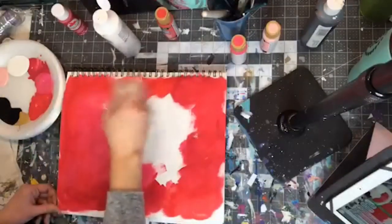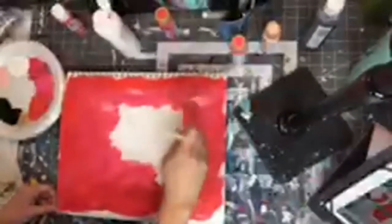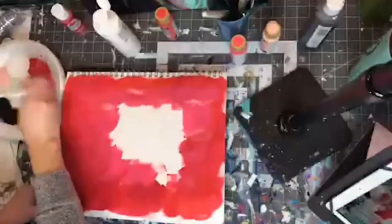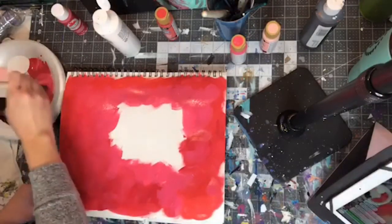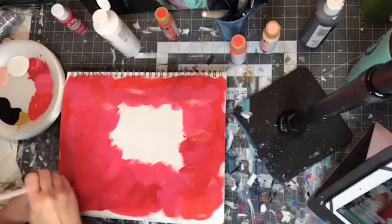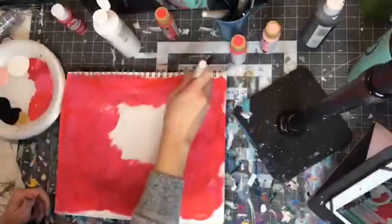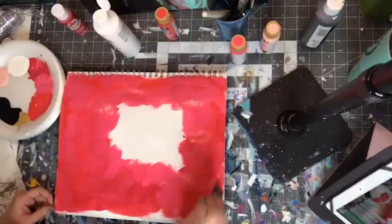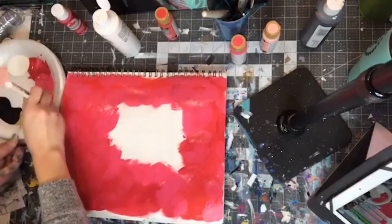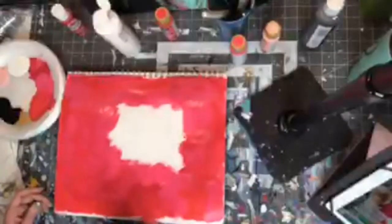So when I'm doing this, I am not worried about blending these perfectly. I like the look of the brush strokes overlapping each other. I like the randomness of it. I try to encourage my students to not be so worrisome when you're painting. This is supposed to be relaxing. You are supposed to let go when you're doing this and just enjoy the process of painting. Don't worry about trying to make it perfect. There's no such thing. So just have fun with it.